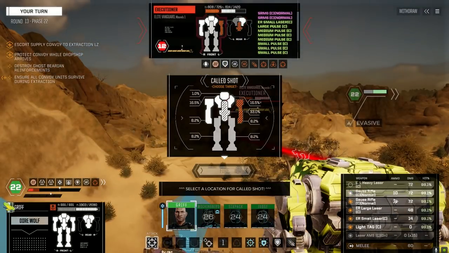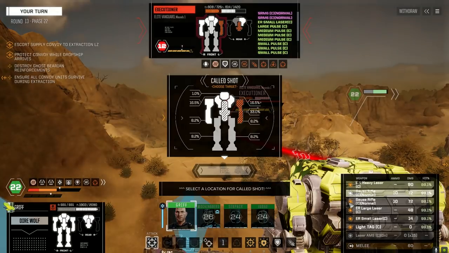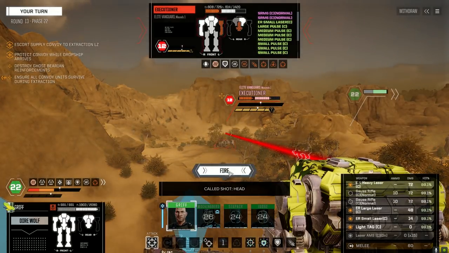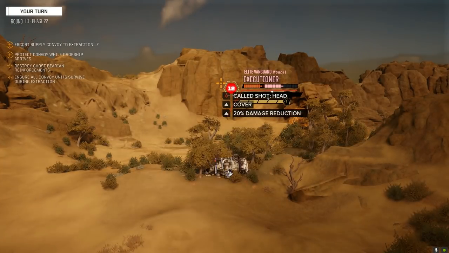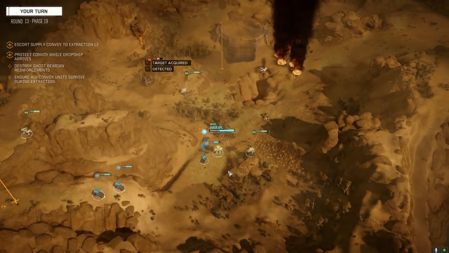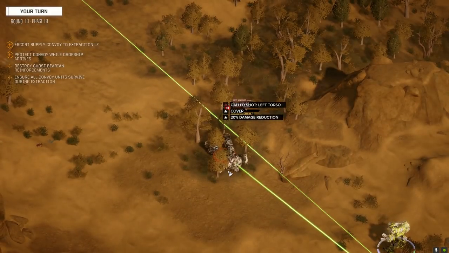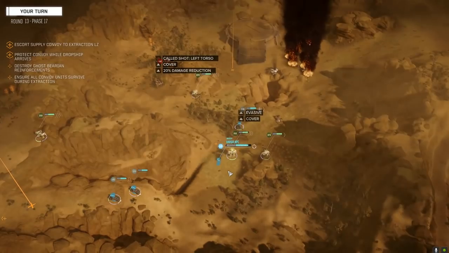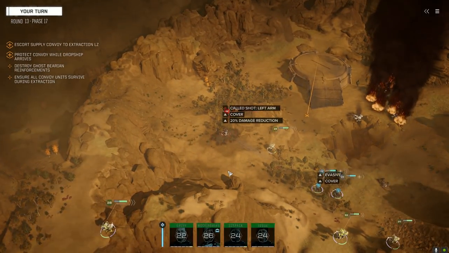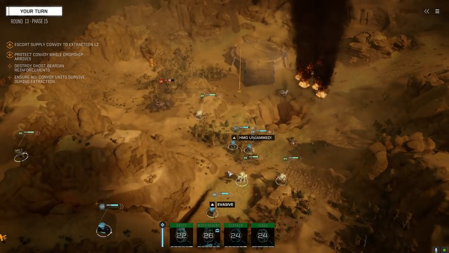What do we got? We got 10 rounds left. That's 5 turns of firing. So let's turn the Gauss off. Let's just see if we can take his head clean off. Looked like it was hitting the head area. Come on, let's finish him up before we get out in that circle there. Or in the hex, I mean.